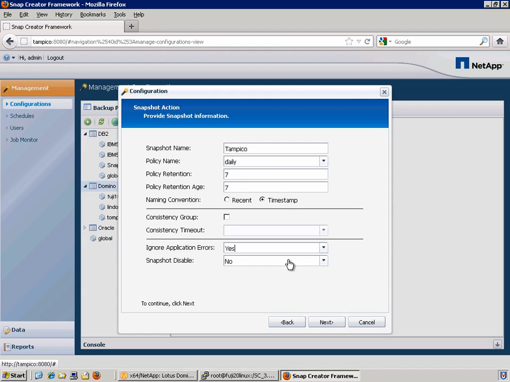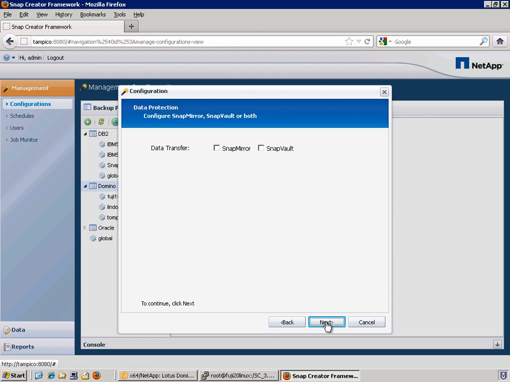If ignore application errors is set to the default of no, in the event that a corrupted database is hit, the plugin will say, "Hey, I cannot put my Domino environment into a fully application consistent state, so I'm going to exit Snap Creator without taking a snapshot." This means if you have 2,500 databases and you have one corrupt one, you will not get a snapshot of the other 2,499 databases because you have one corrupted one. We don't really think that this is ideal, so the recommended procedure is to set ignore application errors to yes.